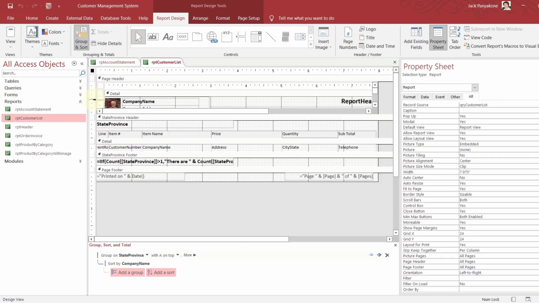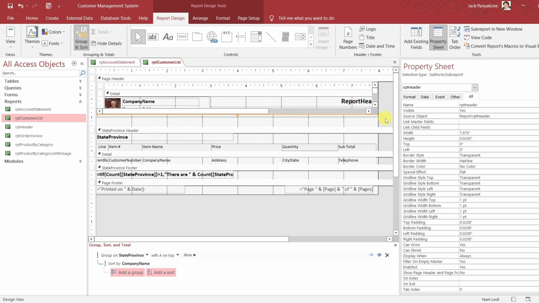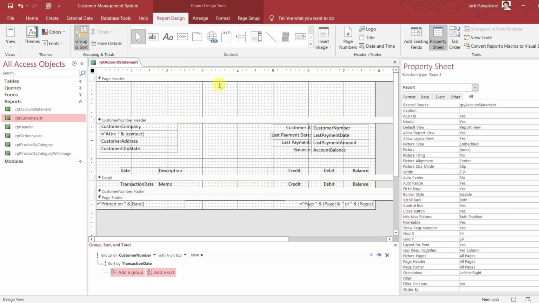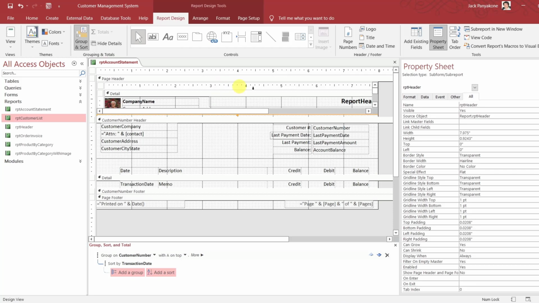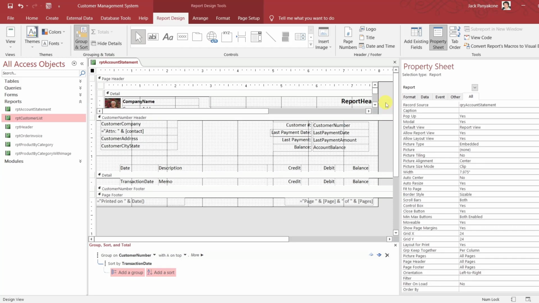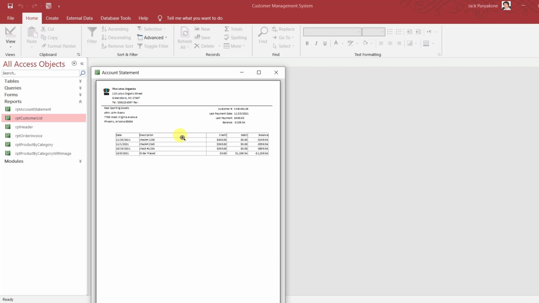The reason being is because then I don't have to move the label and do the border. So I'm just going to copy that, close it down, don't save, like so. You see there? Control S. Now if we right click and view, we got the same header. You see there? And that's what we want.